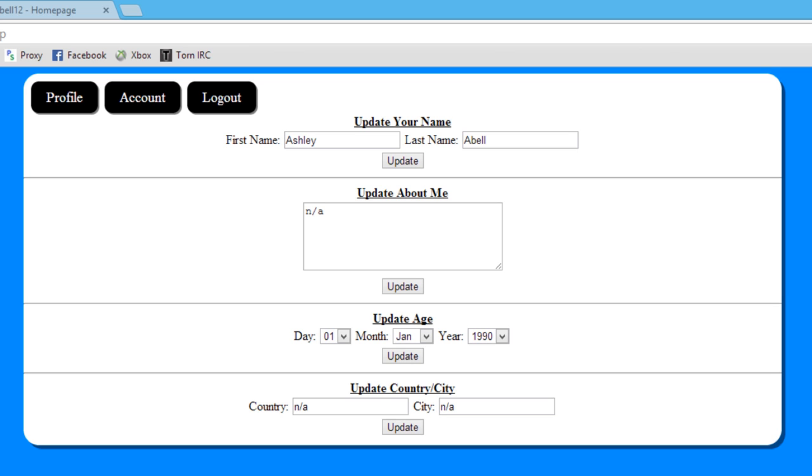The last time we got on was basically setting up this account page, just to get the layout of it. Now in this video, and maybe the next, depending on how long this video goes on for, I will be showing you how to code this page to actually allow the user to update the values to be stored in the database. One exception is I'm leaving the update age for a separate video. I'm going to just do a video solely on that.